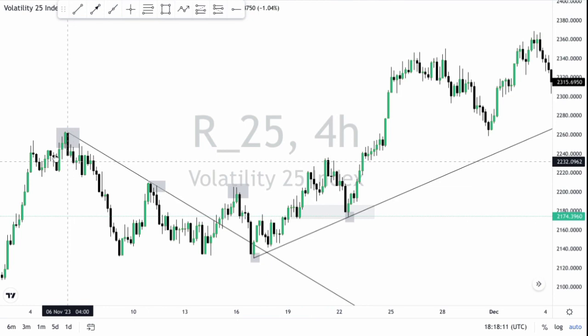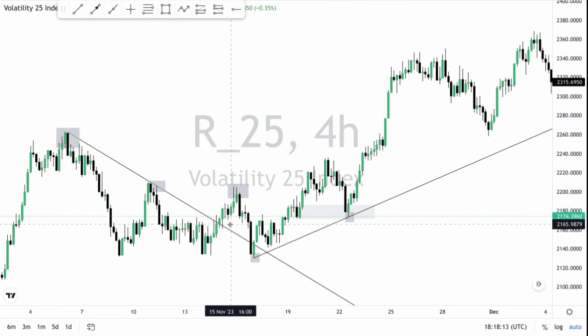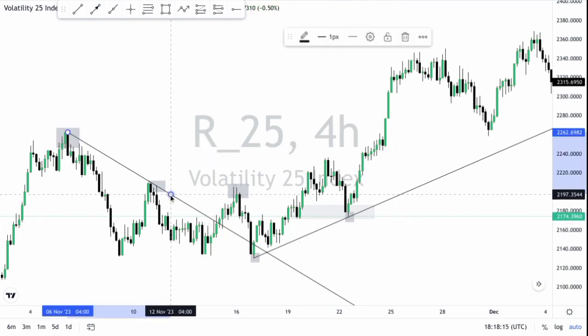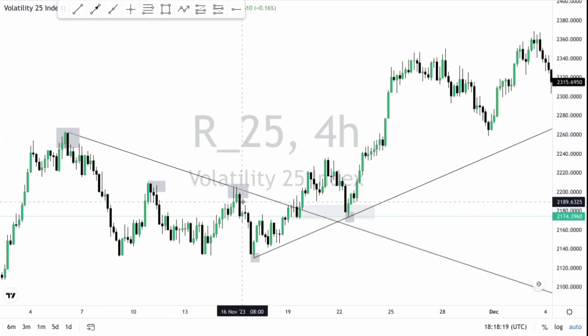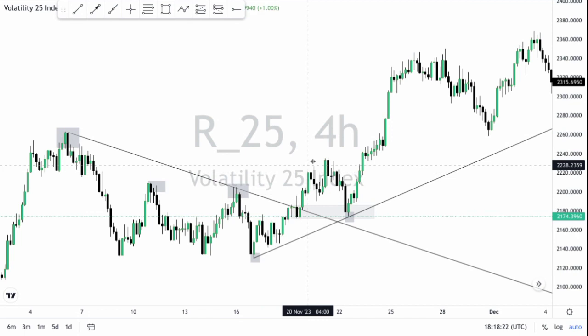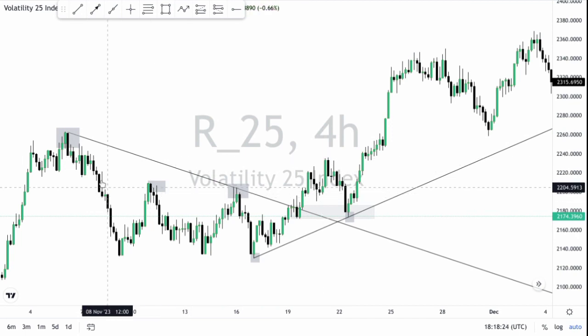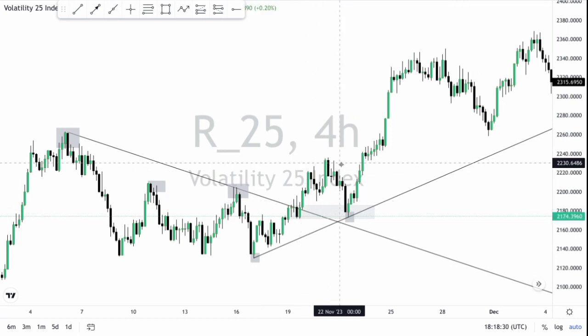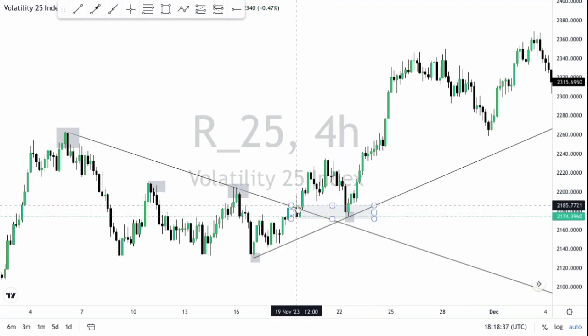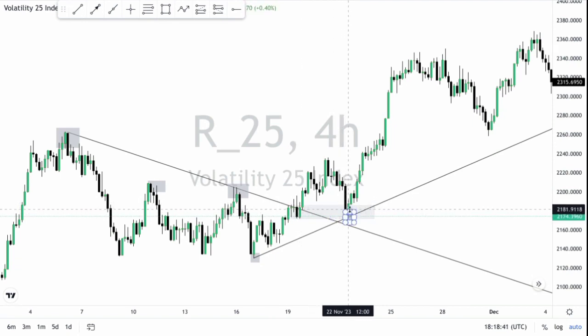The market was going down here, right? And then if we put this trend line like this point and this point, you realize that the market broke the structure here to signal that this downtrend has now broken structure and is now an uptrend. It came down here to retest. At the point where it retested, there is this order block here. So this is where you place your buy, right?